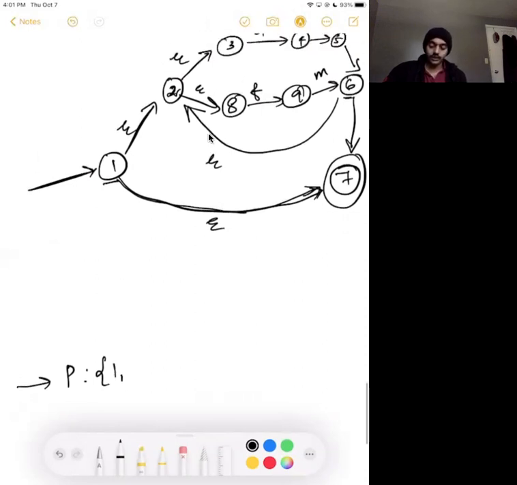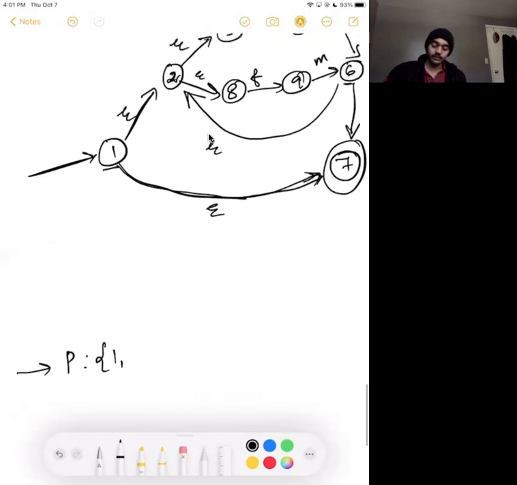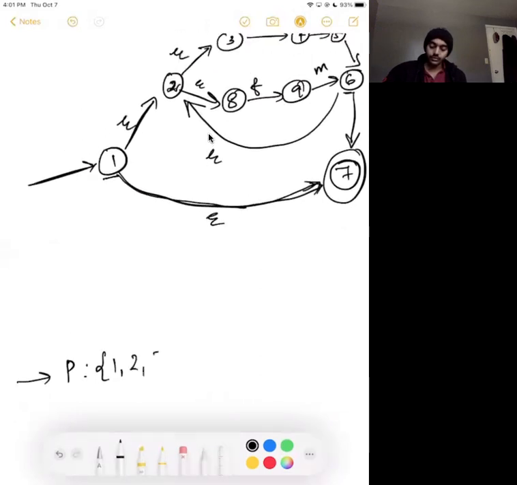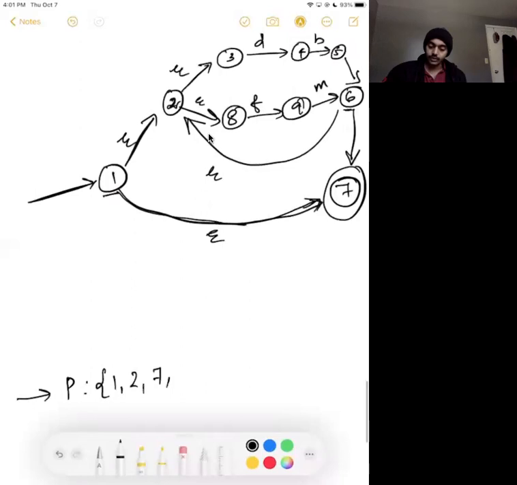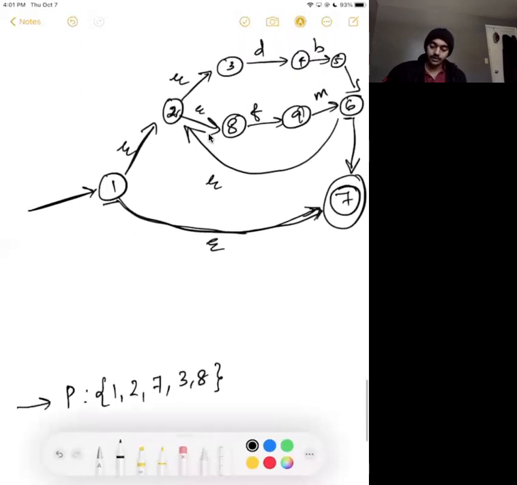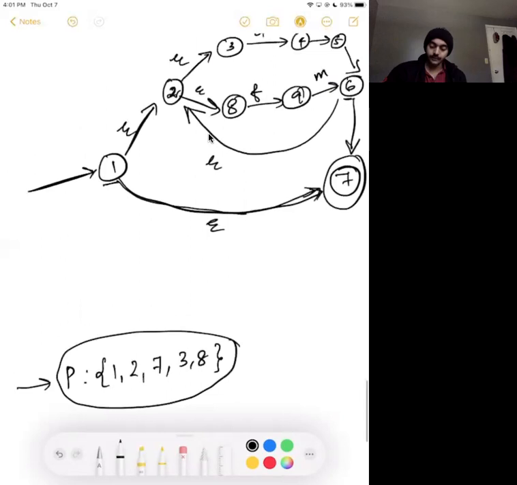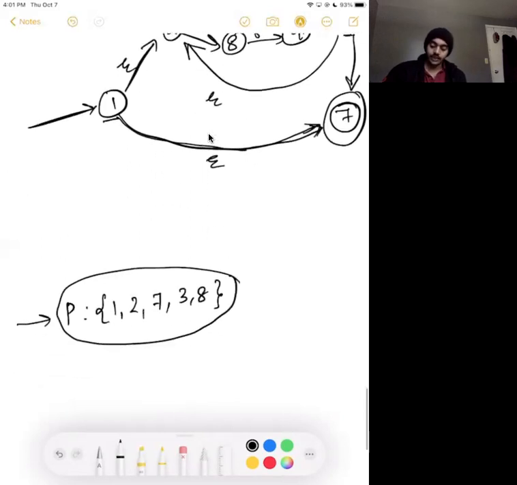So state 1 can be reached, and then look at all the epsilon transitions from 1. There is 2, there is 7, and from 2 you can have 3, 8. So 1, 2, 7, 3, 8. That's our first state, and it's an accepting state because 7 is an accepting state.